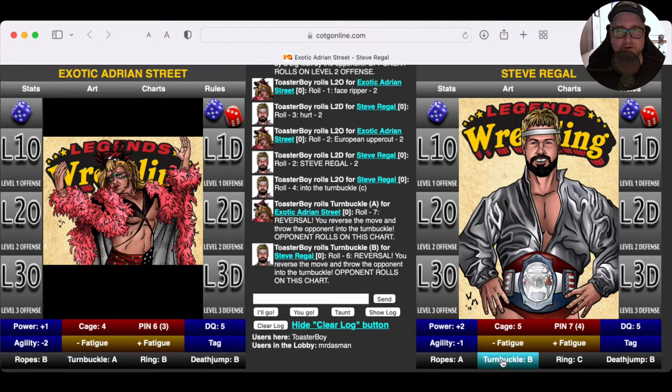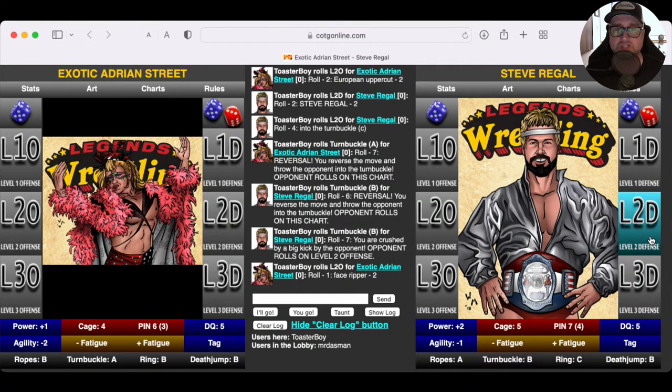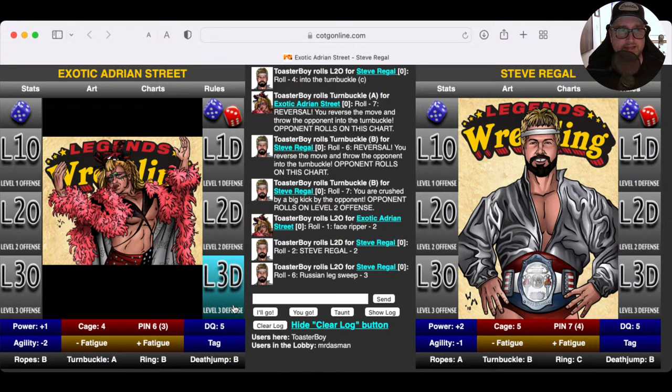Street throws Regal into the turnbuckle. Can't do two reversals in a row. Crushed by a big kick, opponent rolls on level 2 offense. Well, Steve had a little bit of offense there. Face Ripper 2. Steve Regal reversing it once again. Rolls on level 2 offense with a Russian leg sweep on Exotic Adrian. Hurt 2. Can he capitalize?